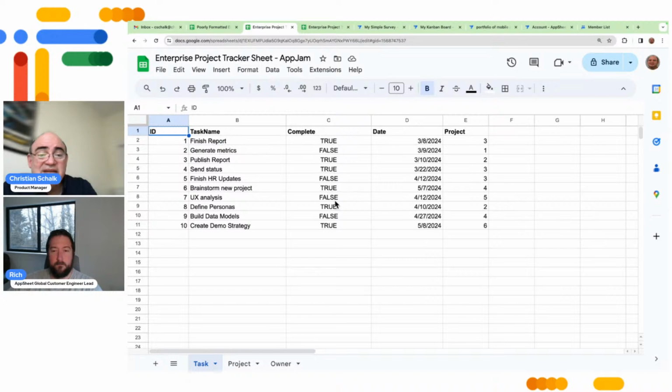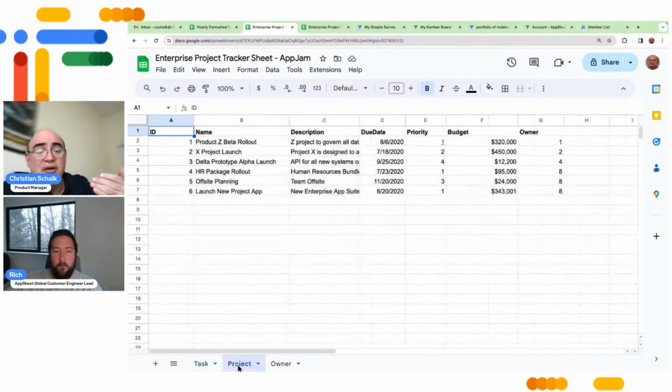Also, you can see that the data is consistent here. These are just Boolean values, true, false, yes, no, and AppSheet will be able to understand this. I also have consistent dates here. And likewise, I don't have that long, flat structure. I actually have a project reference here, which refers to the tab of the same name. This is the trick where you can establish a relationship between the different tabs in your sheet, which will be interpreted as essentially a relational database, and it will set up references inside your application. So again, this is a column that has the same name as another tab in my spreadsheet.